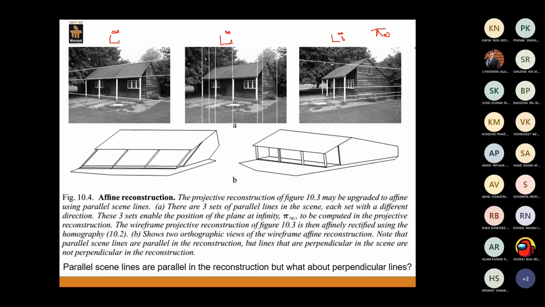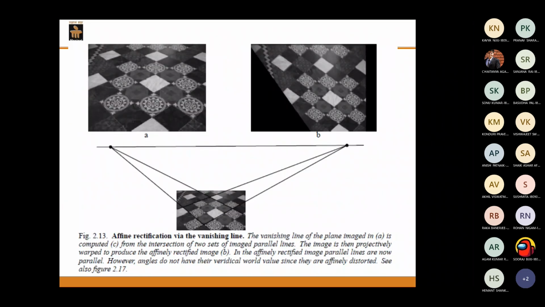Now, in the stratified method, as I said earlier, after converting from projective to affine, you have to convert from affine to metric, right? So we'll see how to convert that. But before that, another example of how we can make use of the parallel lines concept. Let's say I have two different images of the same scene, but since you have this particular design here, I know that these are parallel lines here, these are parallel lines here, and so on, right? So on projecting these parallel lines I would get a particular point.